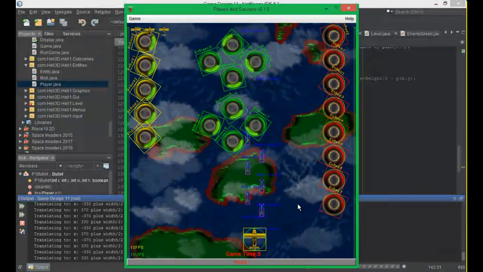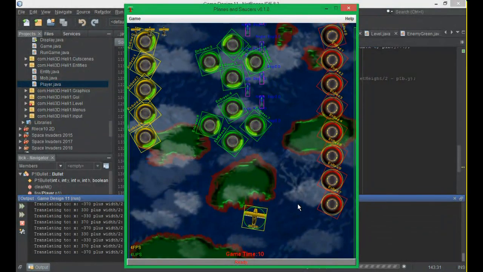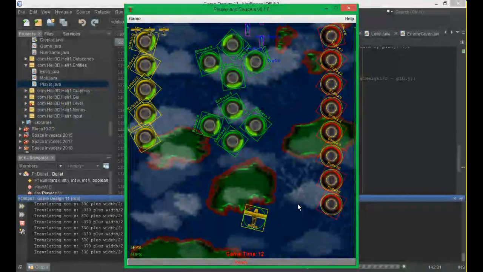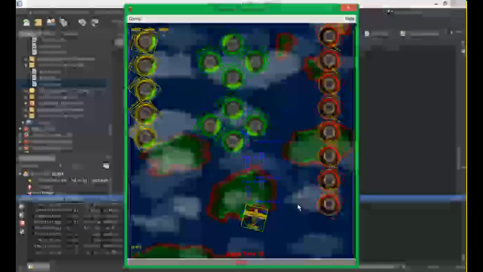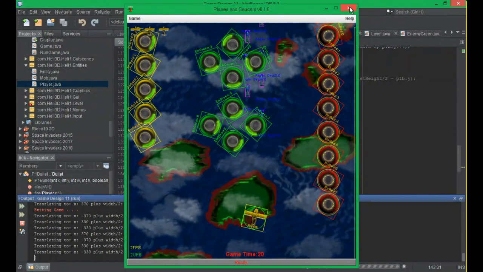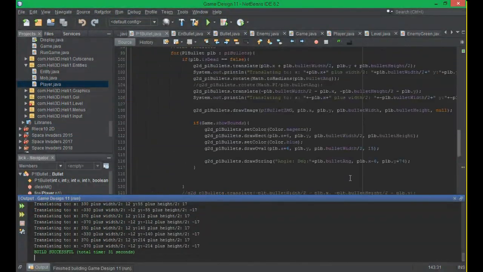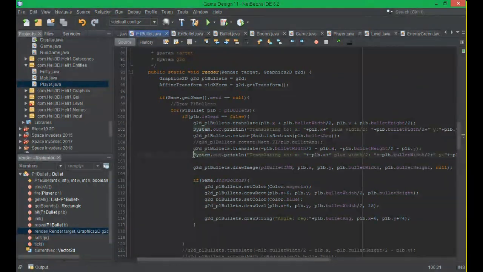So the angle is 0, it's not made a change. Change the angle. And again now change, so we need to take out one of these, and these seem to be working right. The translations you wouldn't believe.